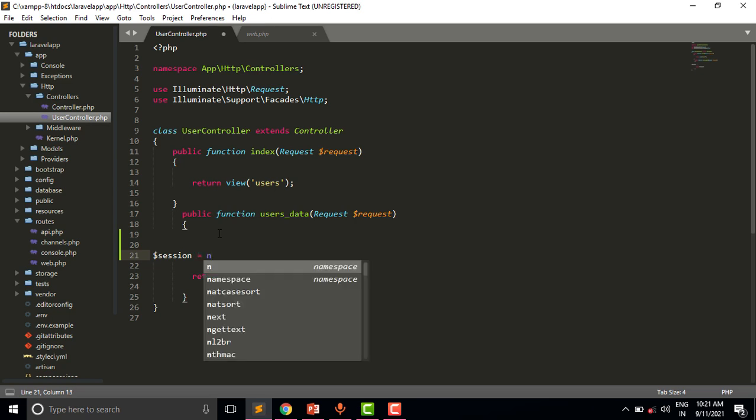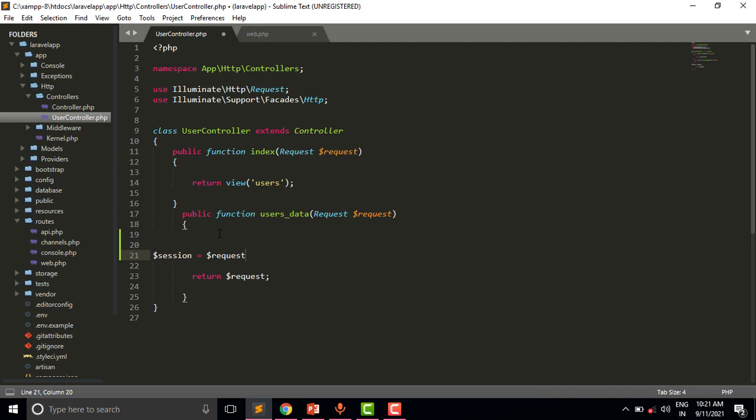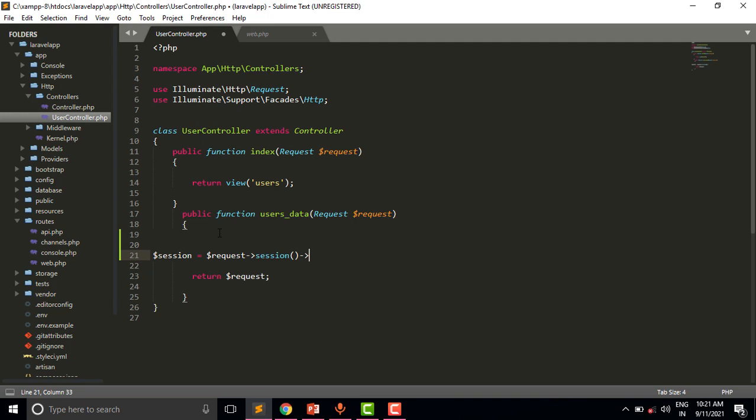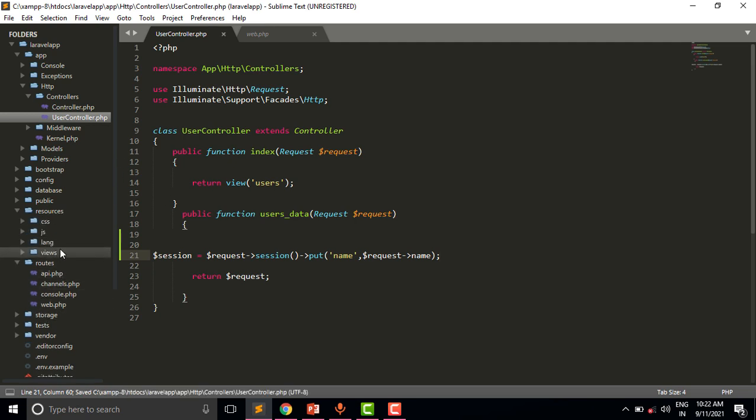Session request session put, and in the first parameter we will pass the key of the session, for example name, and in the next parameter we will pass the incoming request data or user information, and we will save the username, name of the user which we are getting from the users view.